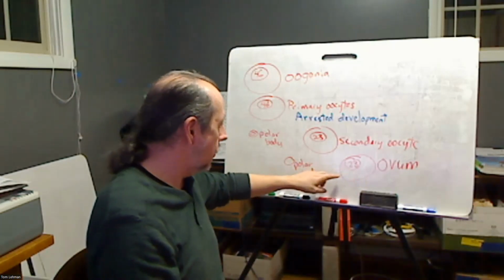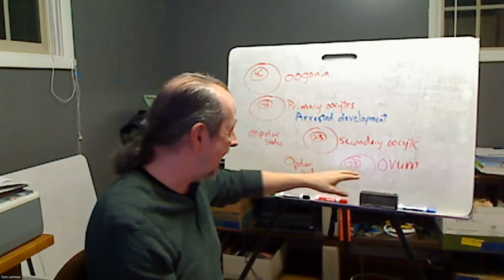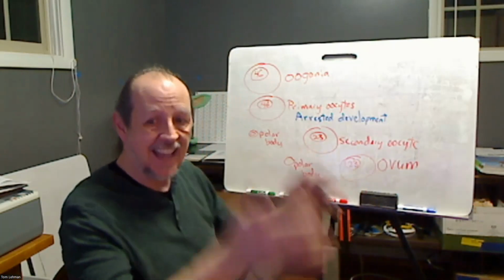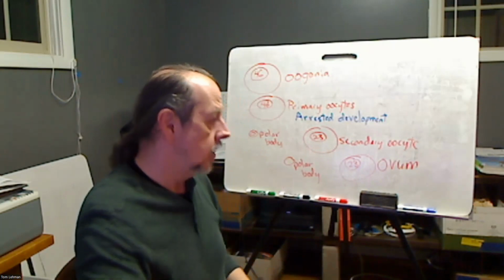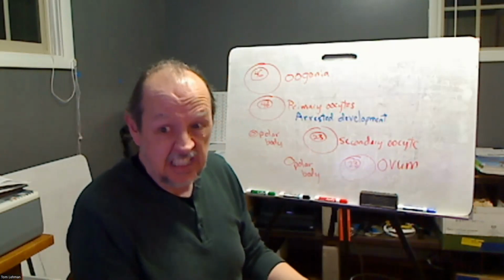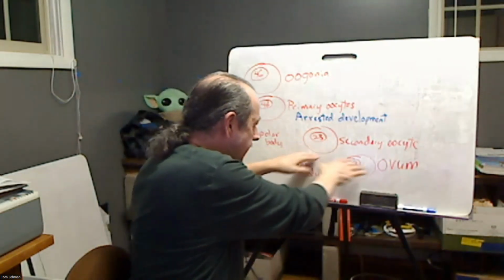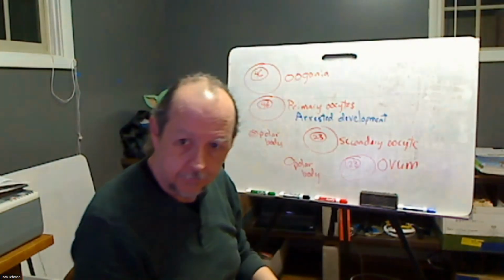That sperm will then enter the ovum. The two little nuclei will fuse, and this ovum will then become a zygote, a fertilized egg. So its life as an ovum is going to be like a second, and maybe that's it. It's going to go from secondary oocyte, physical contact, divide, fertilization, done.